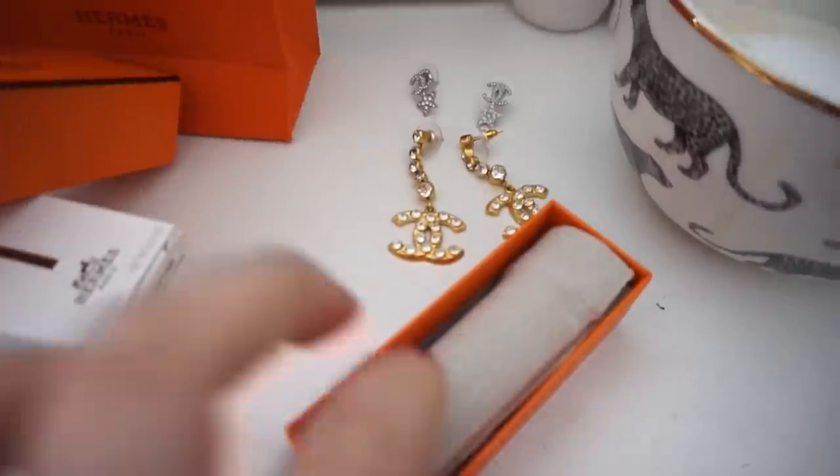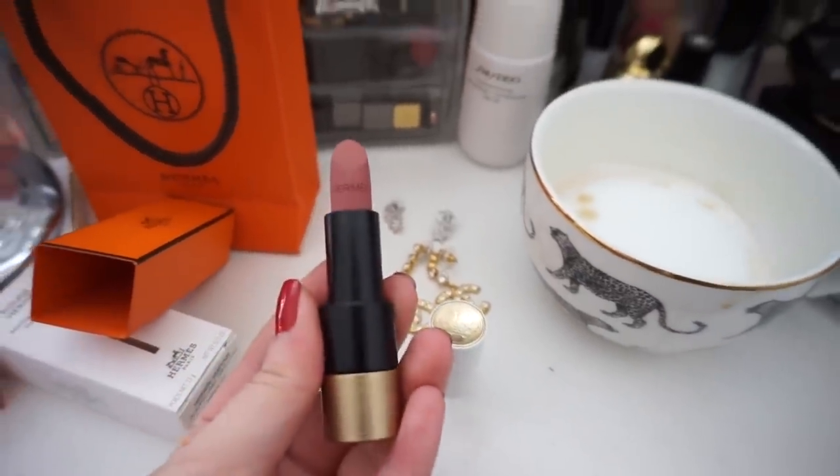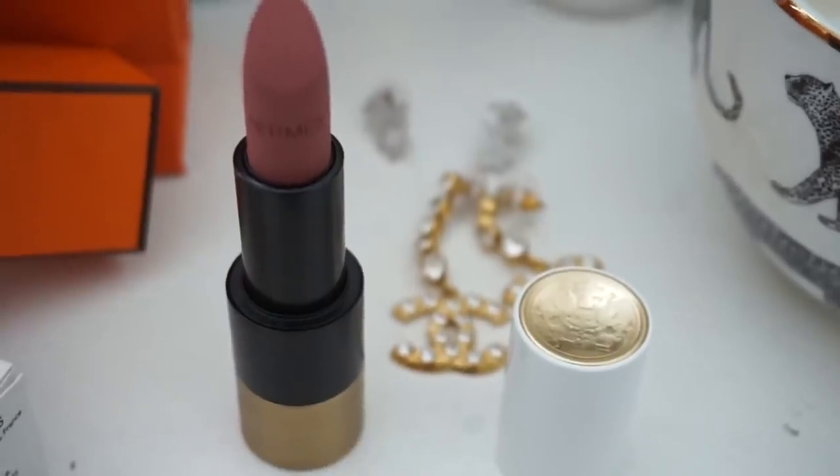Let's break it up with a beauty product — the only beauty product that made this video — my Hermès lipstick. I have worn it so much. Hermès just launched their lipsticks; they were sold out everywhere and they put me on a waiting list — yes, a waiting list for a lipstick. I will link my color. I picked up a beautiful neutral, matte shade and it is almost finished — look how much I've used it! I definitely have to repurchase this; it is very comfortable on the lips and worth the hefty price tag.